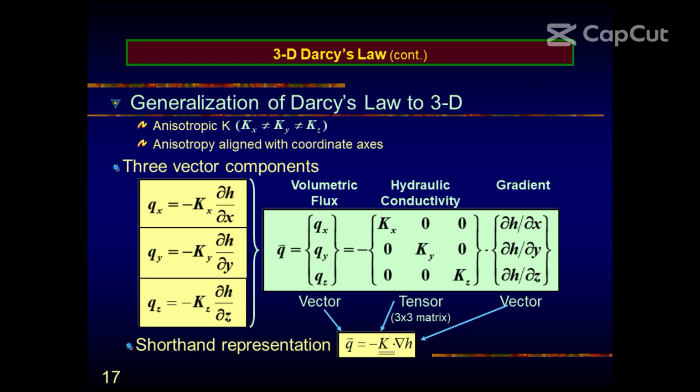If it is unaligned, then you will have your cross terms. And then you use your knowledge of matrices to just multiply them out to get Qx, Qy, and Qz in terms of the Ks and the gradient. Are you following? I think this is similar to what we worked out now, isn't it? And if asked to expand this, you can revert to the matrix form and then carry out the matrix multiplication, right?